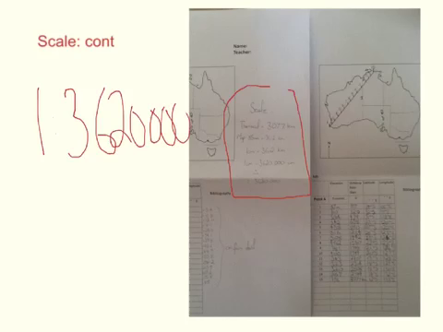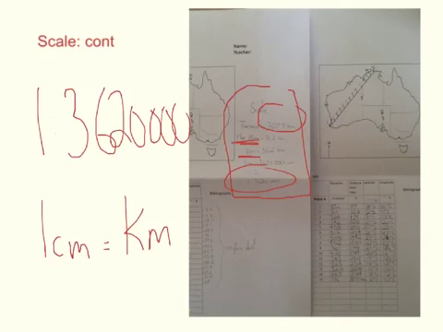Yours won't be exactly the same as that, but if you follow the steps, work out your distance of line, know that the cross-section is 85 centimetres, work out what 1 centimetre equals, and then you'll find your ratioed scale. Really important that you know what 1 centimetre equals in kilometres, because that's what you're going to need to do to plot this next section here to get the cross-section.